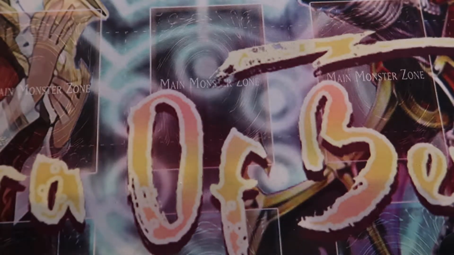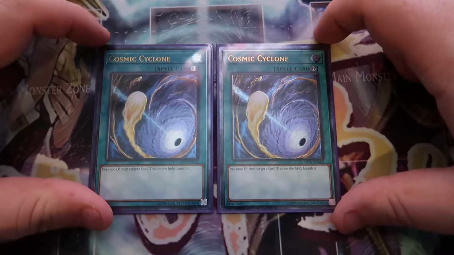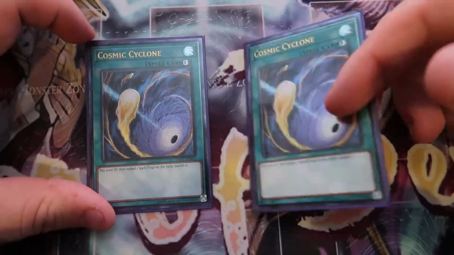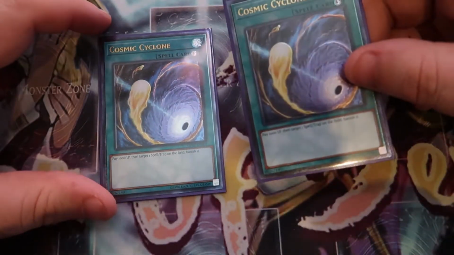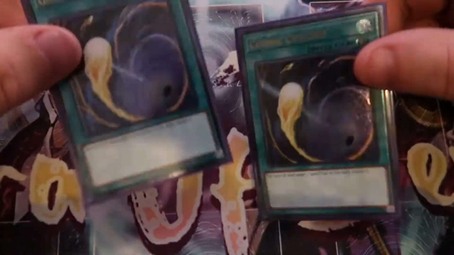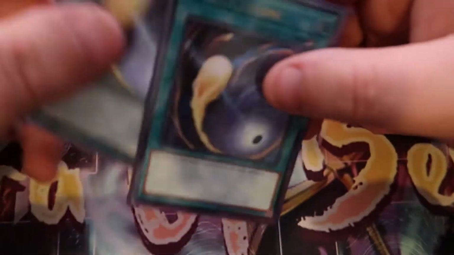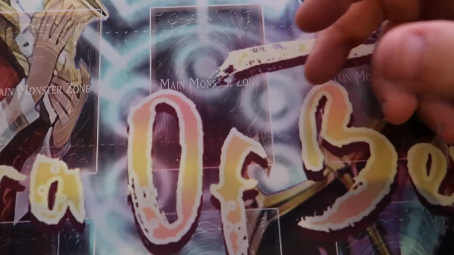And then for our final kind of generic spell that we played, double Cosmic Cyclone. This card was amazing. It helped me out against Monarchs Erupt, and it helped me out against Crescendos and stuff. This card is awesome. I would play 3 of it if I could, but the deck's just too tight to play 3 of it, so I couldn't find the room to play 3.